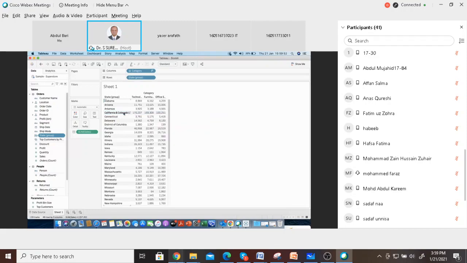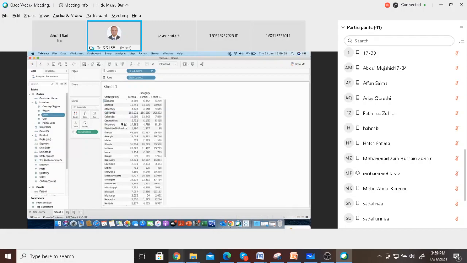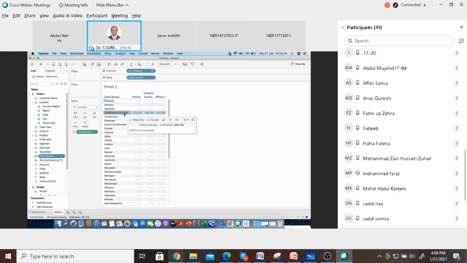Just click on this. You can add more members. I have removed this. Say you click on California, Colorado, 16 others. Click create a group. You can even add any number of members. You can include, exclude, descending, ascending, whatever you want to do with the data you can do.